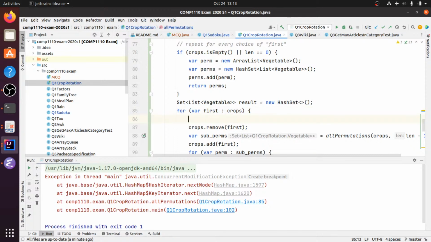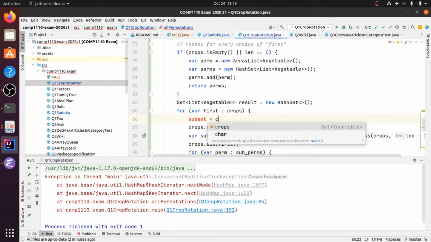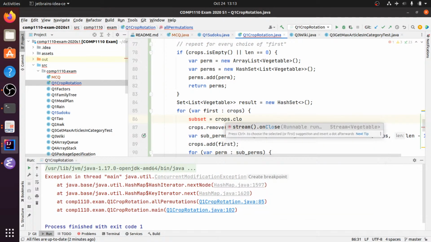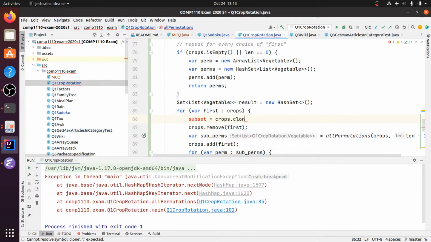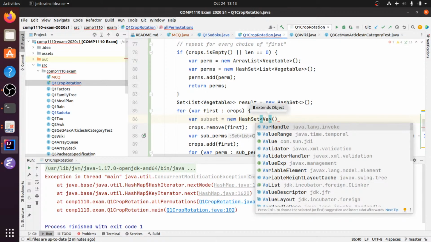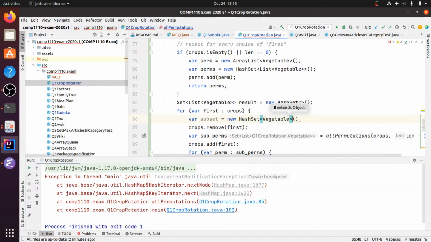So let's see if we can solve that. Can we do something like that? Can we do a clone? No. Alright. So this is a bit ugly. I'm sure there is a nicer solution, but we're just going to do this because it would be quicker than looking up what the nicer solution is.